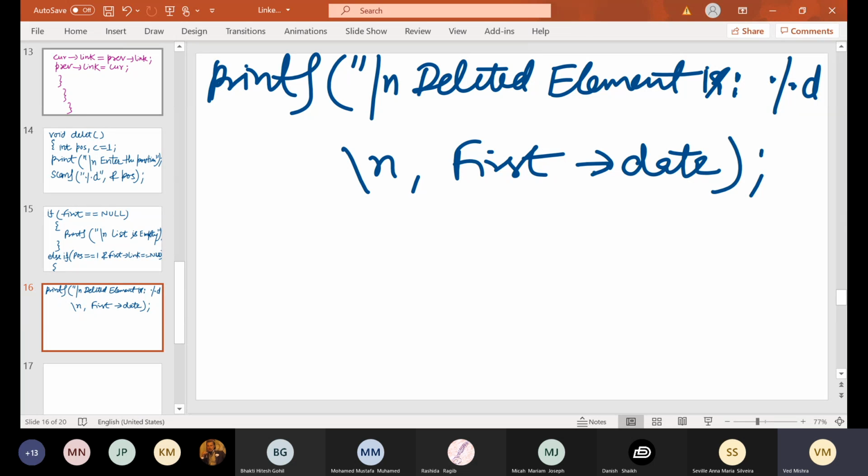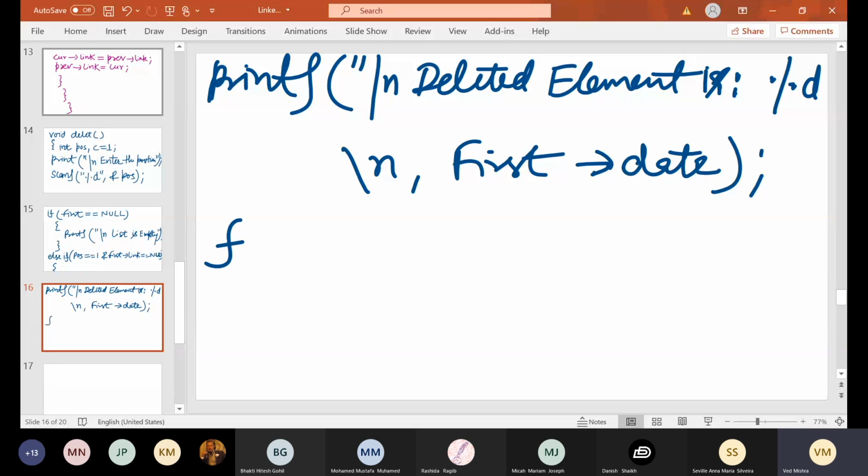So now you have assumed it is deleted, but what is there? Still that node is stored in the memory, no? Whether it is there in your list or not. So you can use one predefined function, free.